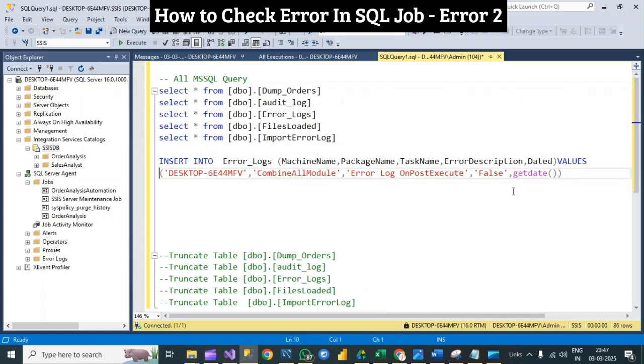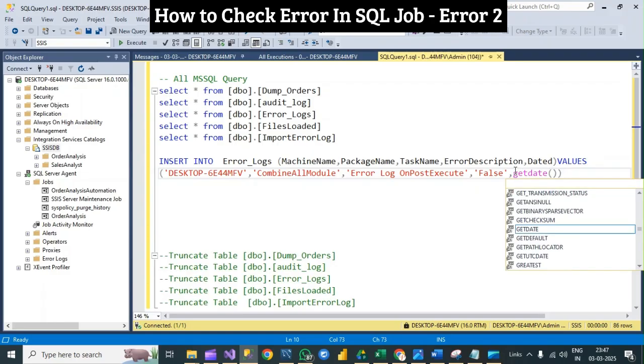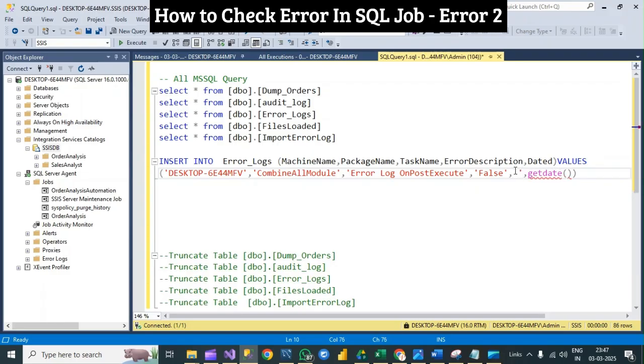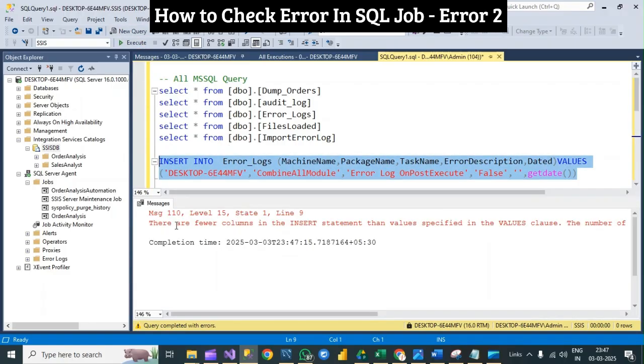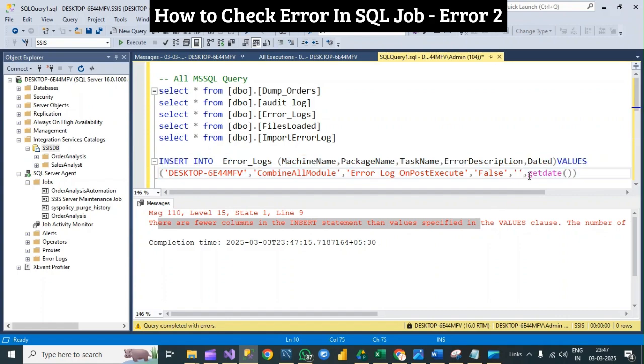Basically one value is extra, so you will get one additional value. When I execute this, it says there are fewer columns in the insert statement than values specified. The reason is this additional NULL value that we specified.